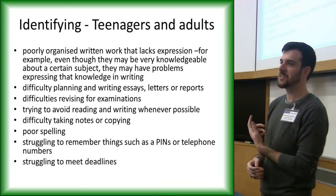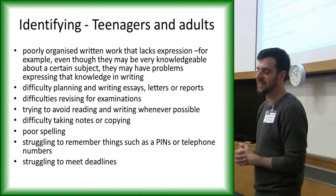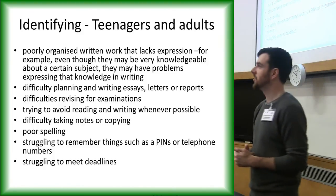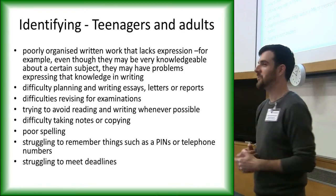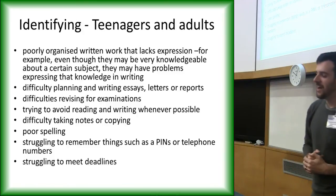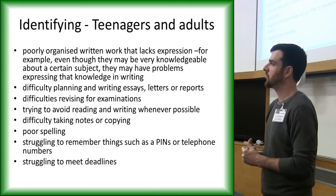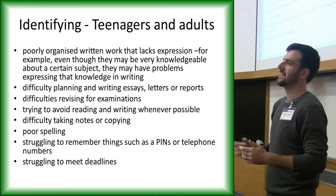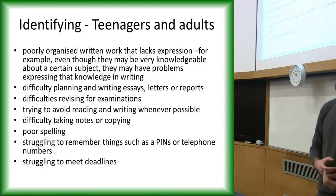Here's some symptoms that you might notice if you happen to be teaching students. These are some of the things that basically show how it manifests itself. So a lot of people with dyslexia don't like to do reading or writing, which we'll get to, of why archaeology might fit into that. But you run into a bunch of different problems, and it can be very frustrating for people with dyslexia in the sense that people will say, why can't you do this? And they literally cannot do it as fast. And so it runs into different issues.